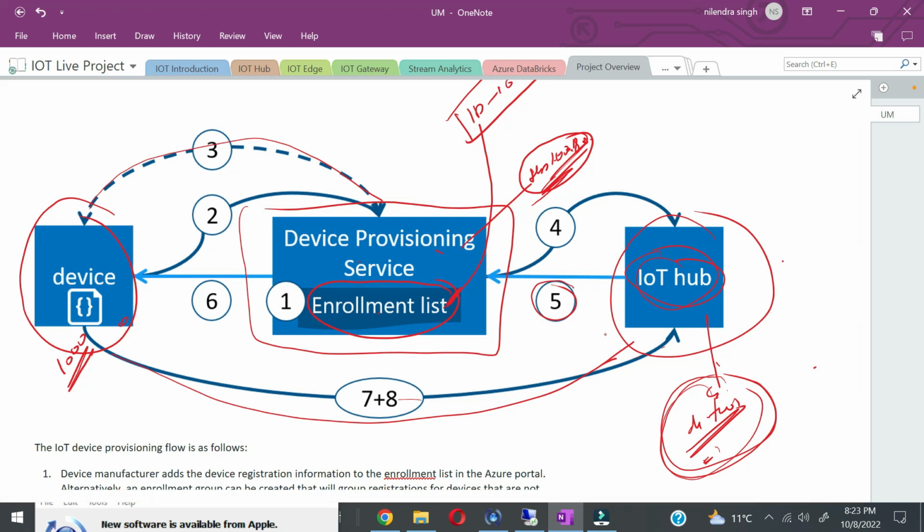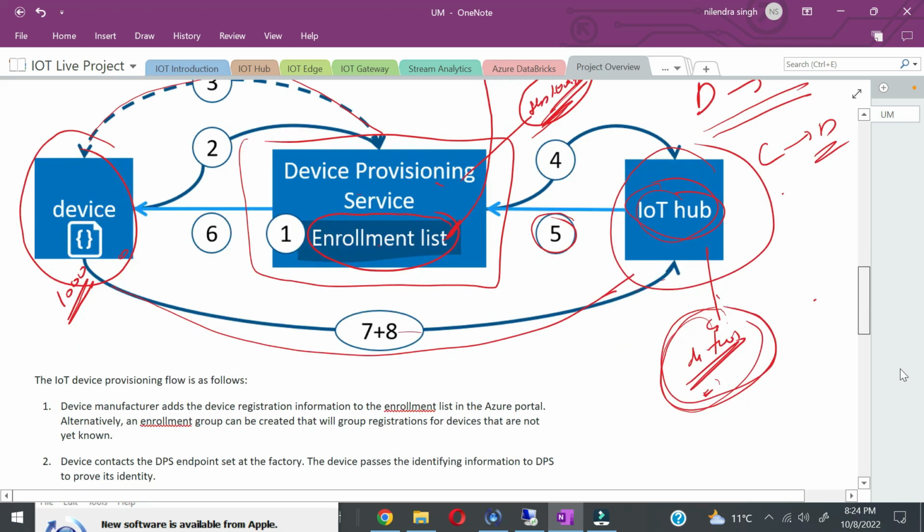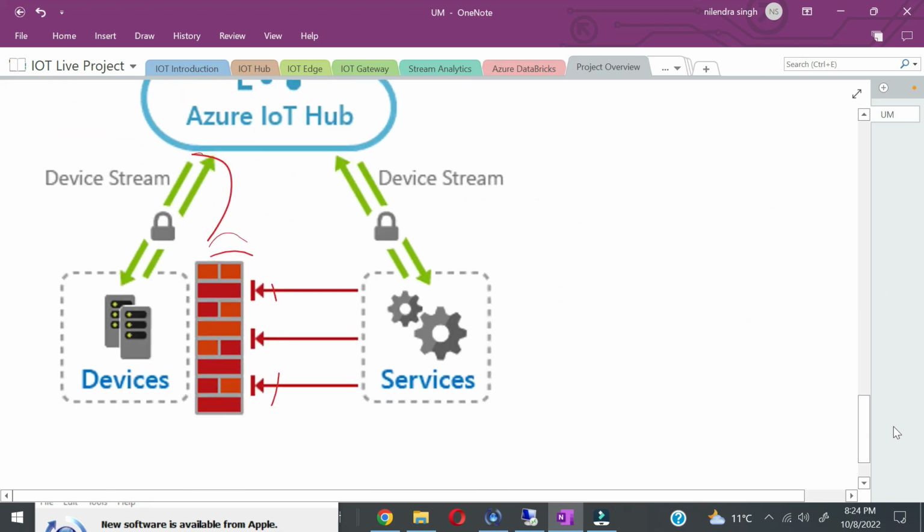So this is your device to cloud communication, right? D2C communication. Now let's say we want to send some signal back to the device, cloud to device. How will it work? It's again a simple mechanism. This is your device, and this is your service which wants to communicate with the device.